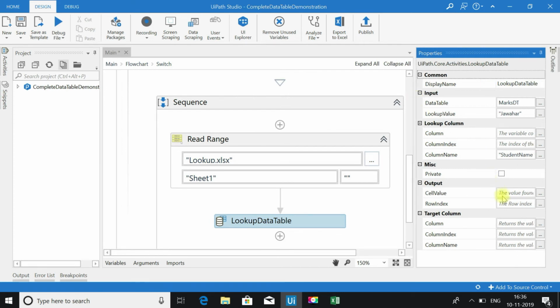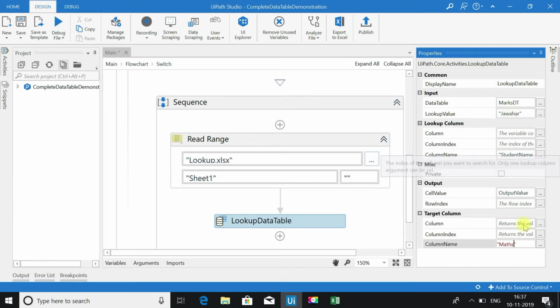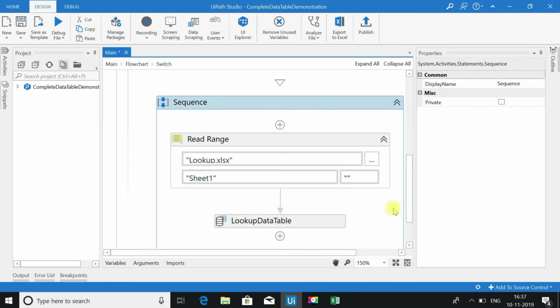Then the cell value, I will get it in a variable, output value. For the target column name, let us give max. I want to know how much Jawahar scored in max, and I am getting that value using the variable called output value.